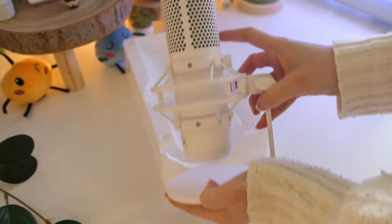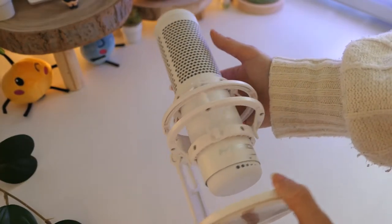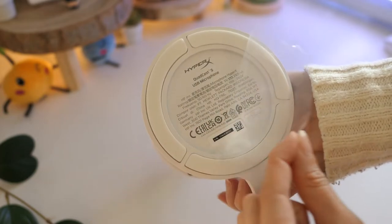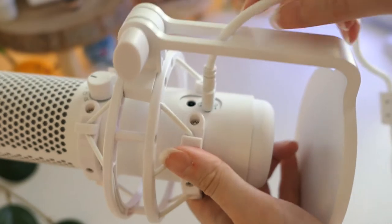Now for my thoughts. In my quest for a clean all-white setup, I'm honestly surprised I hadn't come across this mic yet. It feels like I've been screaming for so long that it's just not the same when the main peripheral is white and the rest of the products and their cables are black.